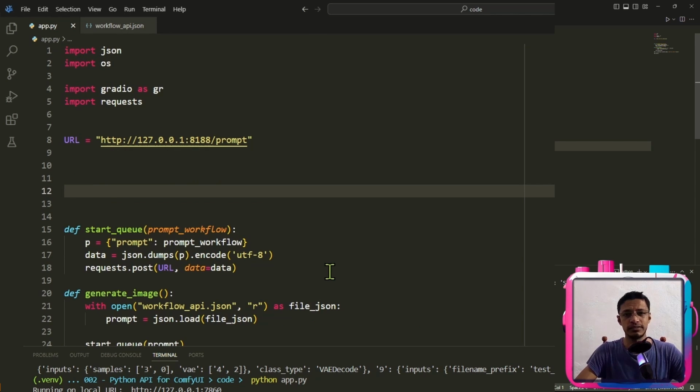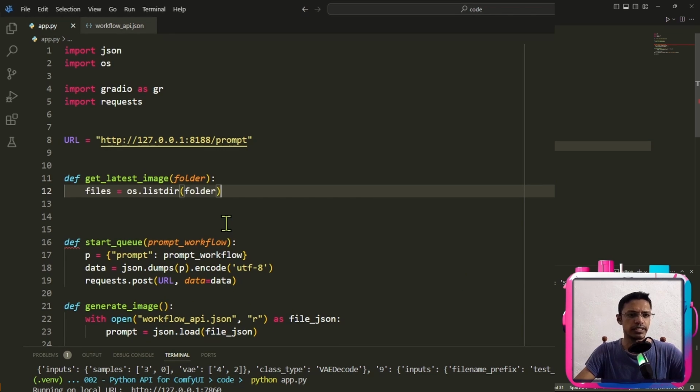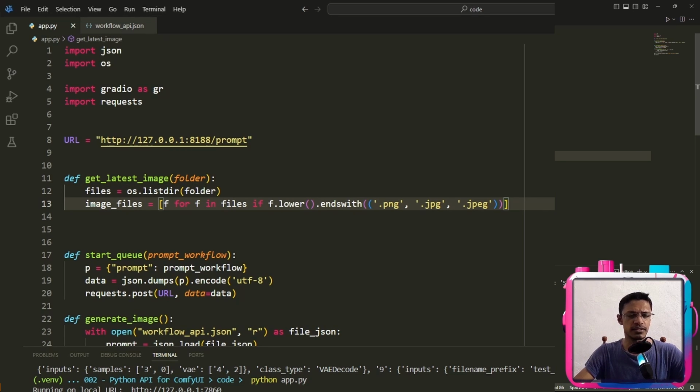I'm going to create a new function just to keep things organized. We'll call it get_latest_image, and it will take a folder as an input. Next, I want to get all the files in that folder. So the folder is going to be the output folder, and I want to get all the images from it. Now, this next part may be a little bit complicated for beginners, but I'm going to explain it.